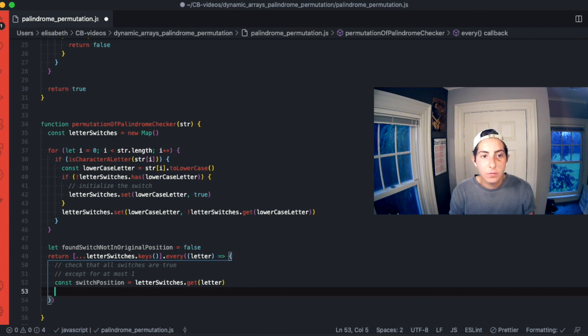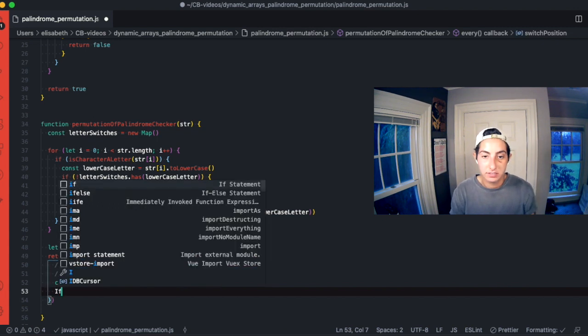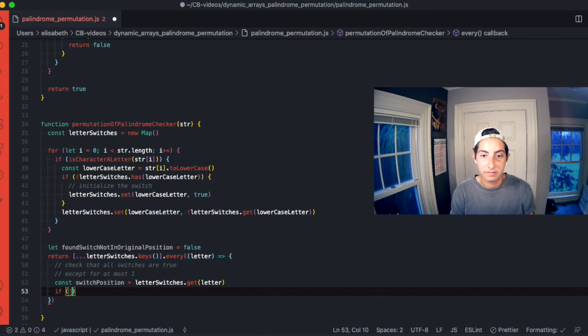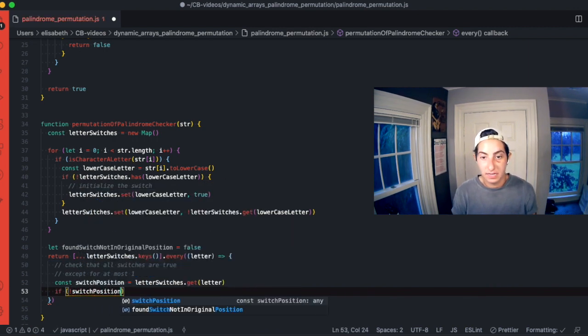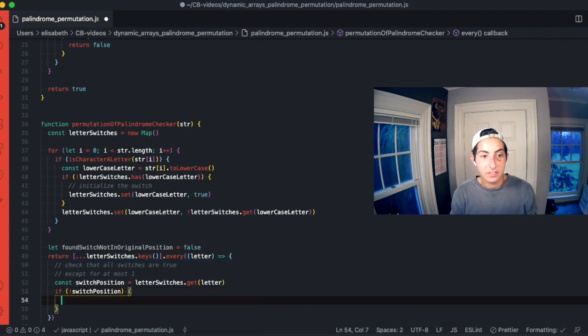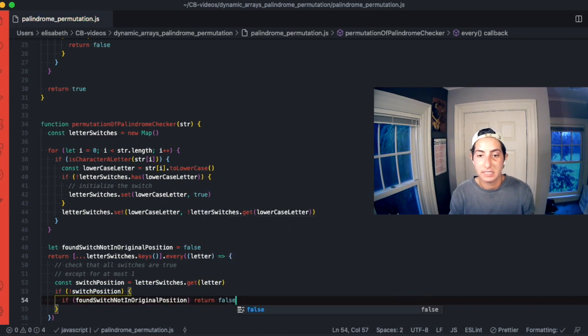And now what we want to do is say if the switch position is not in the position it started. And so here, because it's a Boolean, we can literally just check, right, if switch position, because that will be if it's false. Now, if it's false, if we've already found one, right, we can return false immediately.